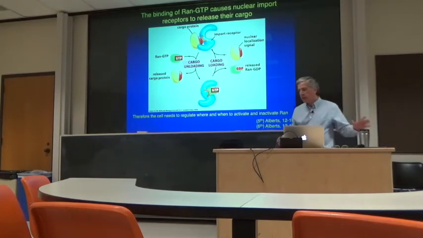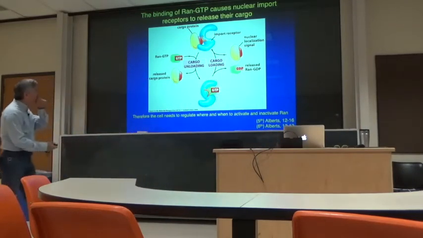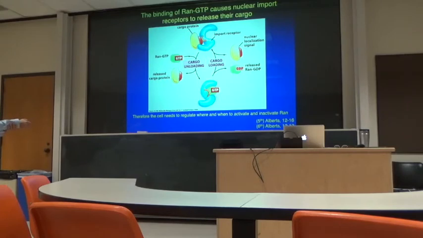I find it a little bit confusing. That's why I wrote it all in other ways. So here we have an import receptor. This little handle there illustrates the negative amino acids on the receptor that interact with the red positive amino acids of the cargo protein. So that red part there illustrates that nuclear localization signal.